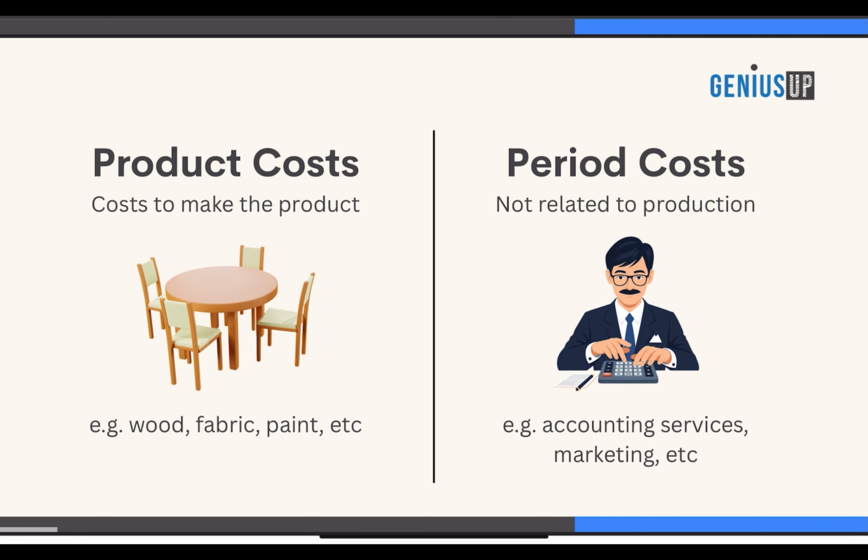And then you have period costs. Period costs are usually not related to the production process at all, right? I'll give you an example, like accounting services. When we pay an accountant to come to our books and we're manufacturing furniture, this is not related to the production process, because we might not have an accountant, but we can still produce furniture, right? Same thing as marketing. We might be able to produce the product, have a finished product, and then hire marketing after so that they sell for us, but it's not related to the production process. So that's the key difference between product cost and period cost.